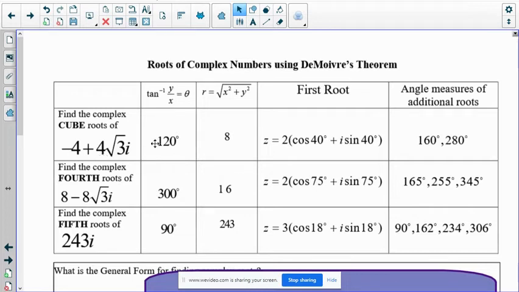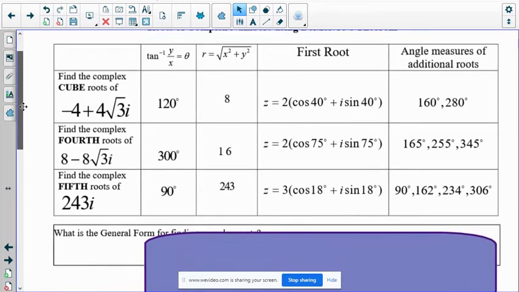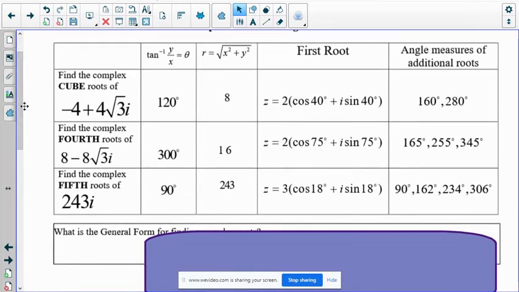You need to first find r by doing x squared plus y squared, and you also need to find theta. And theta should be in terms of what quadrant you're in based on if x and y are positive or negative. Okay, so what actually happens is it is way easier. I know we've been preaching radians, but it is impossible. You actually want to do this in terms of degrees, because roots are evenly spaced apart.